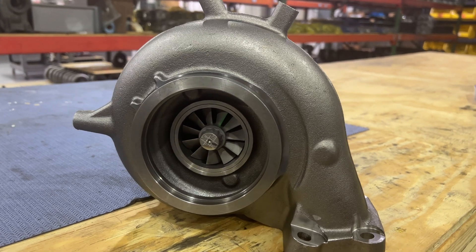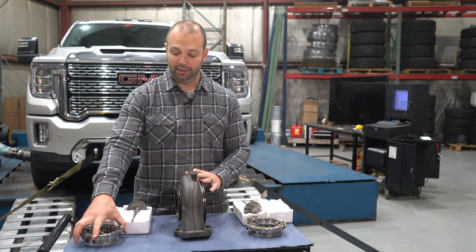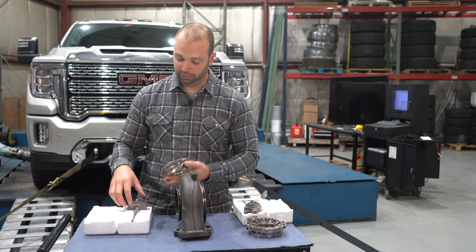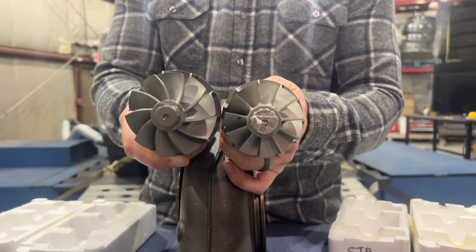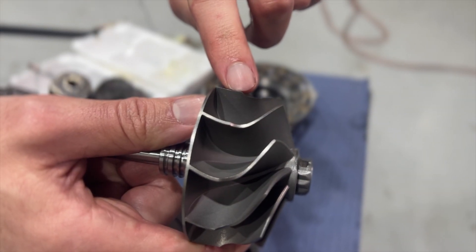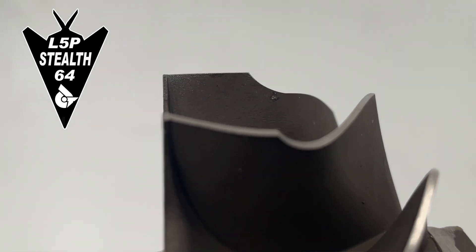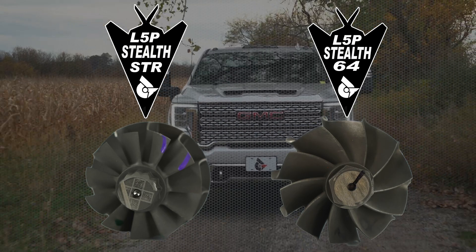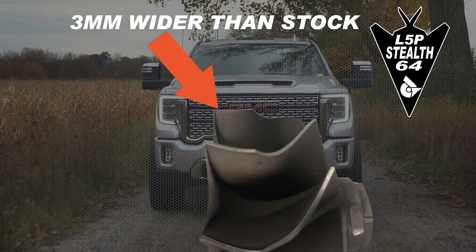So what's different between these two? One has a larger turbine section. The Stell 64 has a larger turbine and a larger nozzle ring. Specifically, the inducer is larger. If I hold these two turbines next to each other, the inducer is the largest part of the turbine and it basically dictates how much exhaust the turbine section can swallow as it's operating. The Stell 64 has a larger turbine both in diameter and in the width section of the inducer.